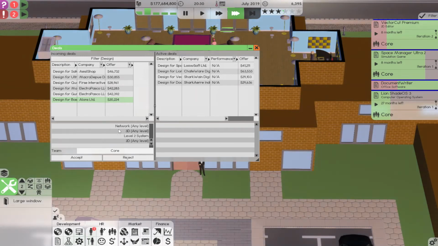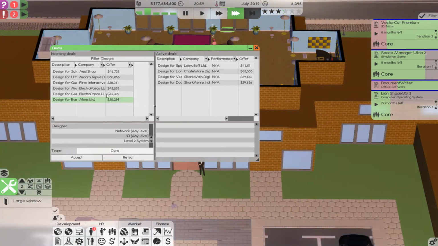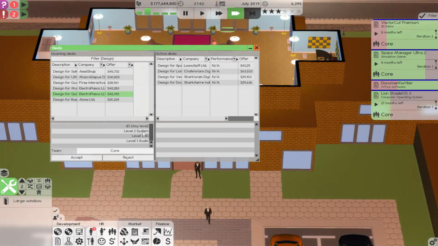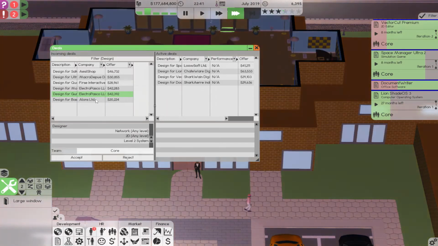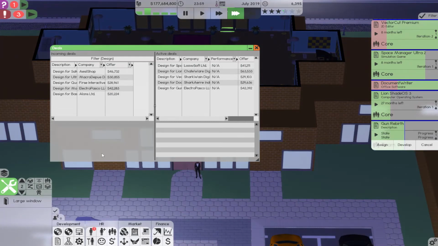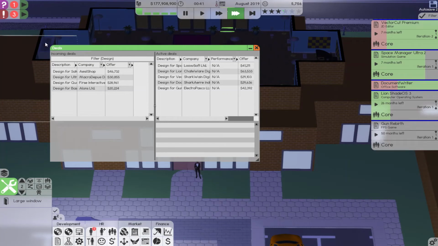February 2021, Network 3D any level. I don't even have those. Network 2D any level. See, that one's Allen's. I don't want to piss them off. But these guys, it's 2023, and I don't even know who they are. And did they just run out of business as soon as I get them? No, never mind. That's 50 months.